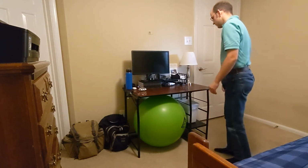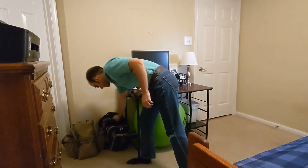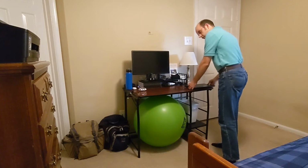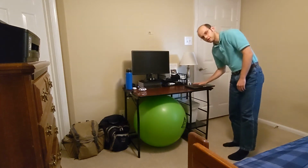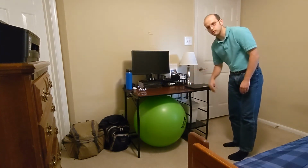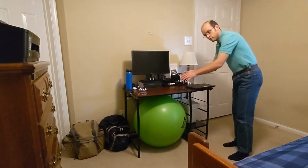After that is done, I will then start setting up my laptops. As I mentioned, I have two laptops for work. This one is a government-issued laptop. I put this on the right side of my desk, which is not where I sit, because I only occasionally use this laptop for email or if there's something that I could only open on this. I'll mainly use my company-issued laptop throughout the day, so it's important for that to be convenient, which is why I put it right in front of me.